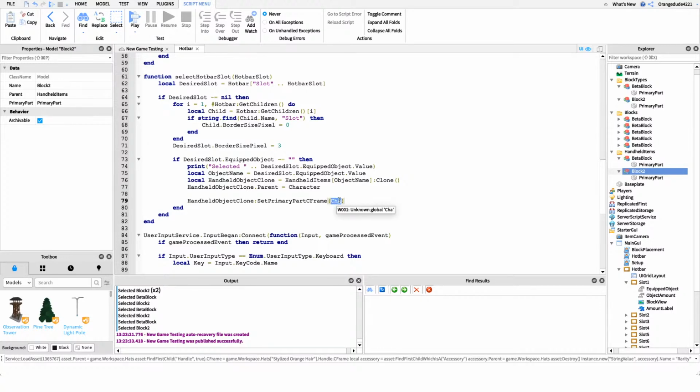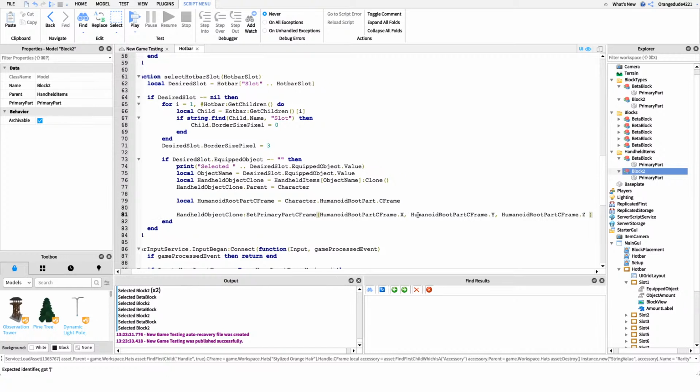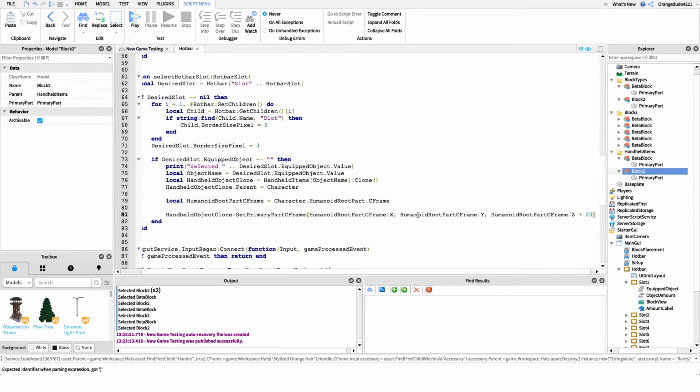Handheld object clone, set primary part C frame. I'm just going to say character dot humanoid root part dot C frame dot X. Let's try this. Local humanoid root part C frame equals character dot humanoid root part dot C frame. And we can just say it like this, so we don't have to have all that code. So X, we'll do Y, and I'm gonna do Z. Right now, I know it sounds kind of ridiculous, I'm just gonna do +20 because I just want to see where it ends up.